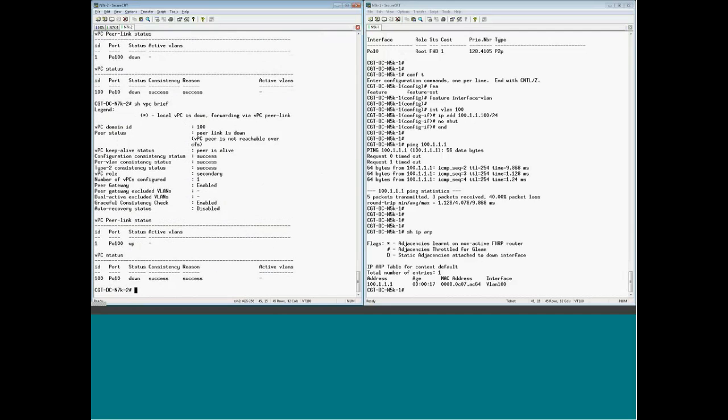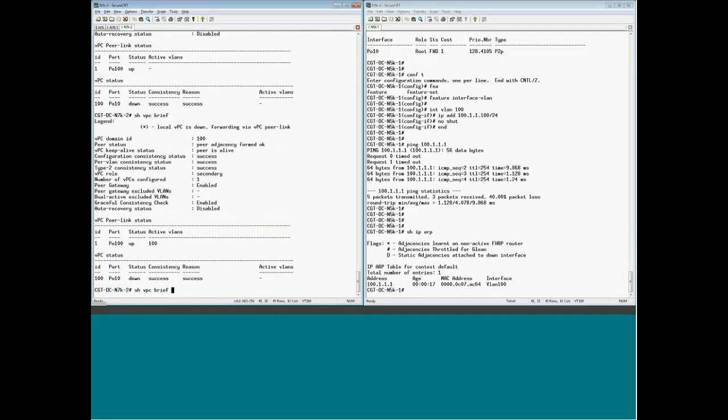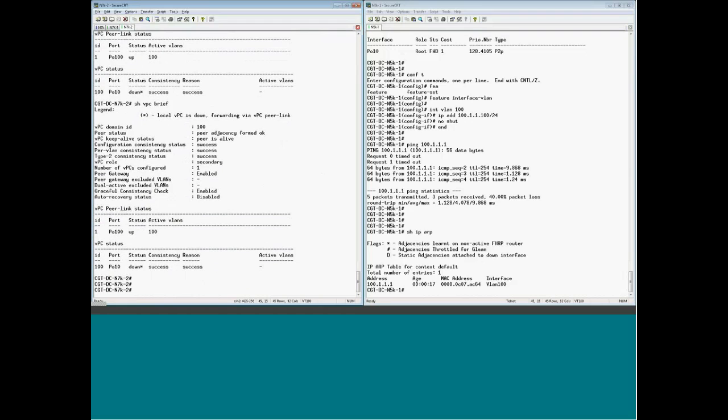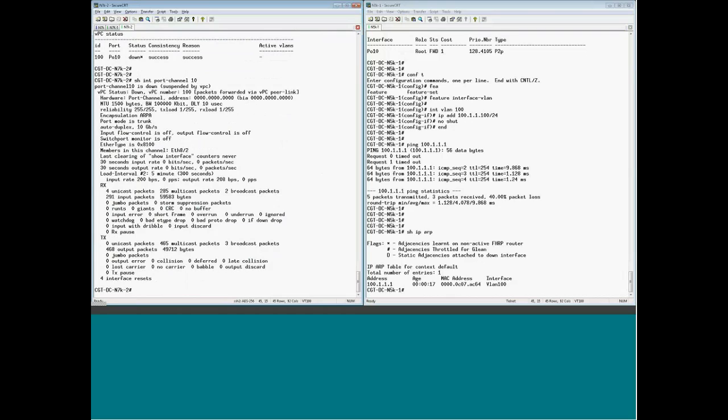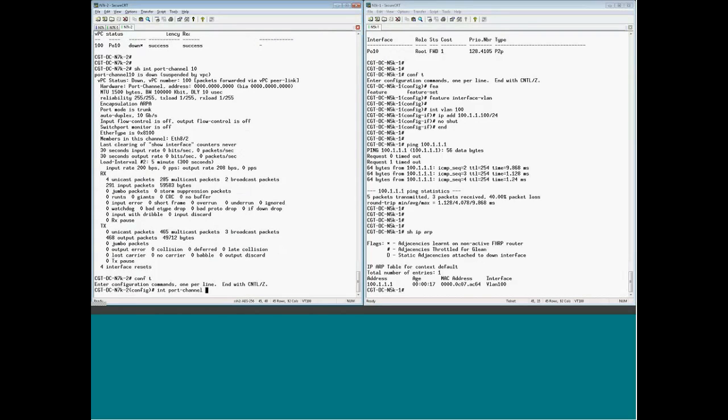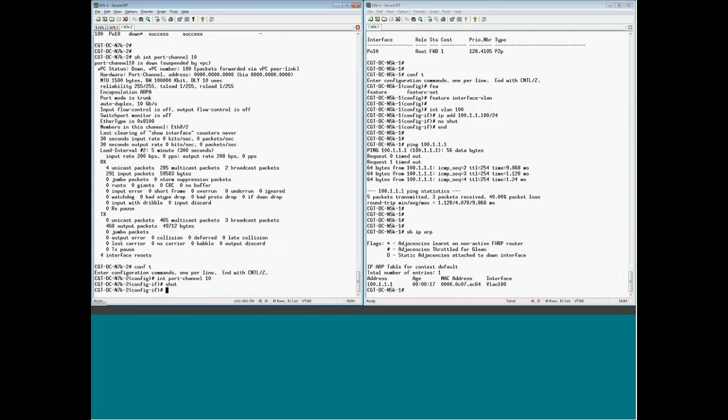Yeah, it takes time to bring up the peer. Okay, so the adjacency is formed. Show interface port channel 10. Right, it's suspended, so we need to go to interface port channel 10, do a shut, and no shut.